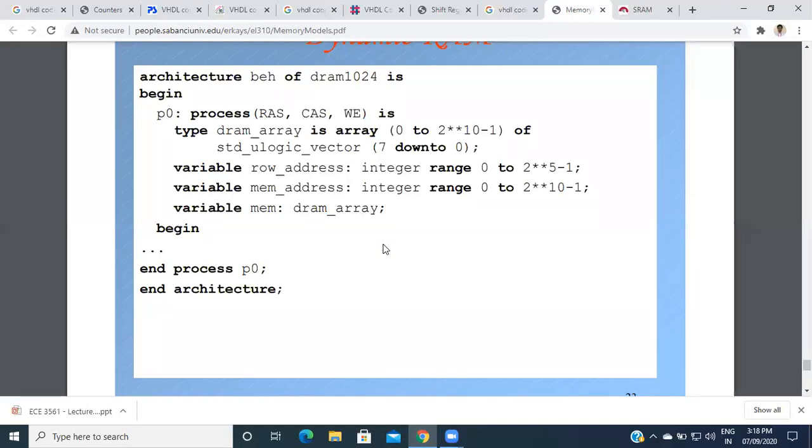Then variable row address, integer range 0 to 5 minus 1. Then variable memory address, integer range 0 to 2 minus 1. The variable DRAM array defines the general form of this array. We are calling this D array.